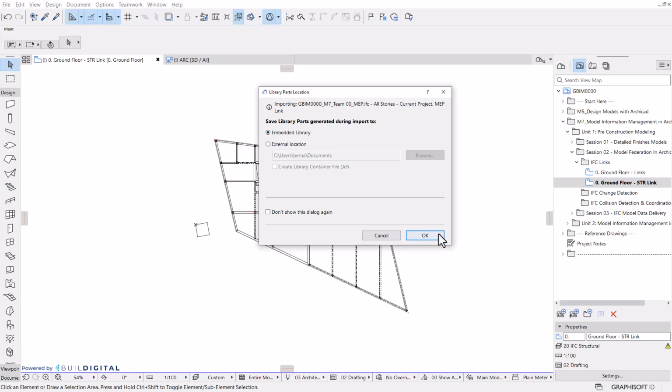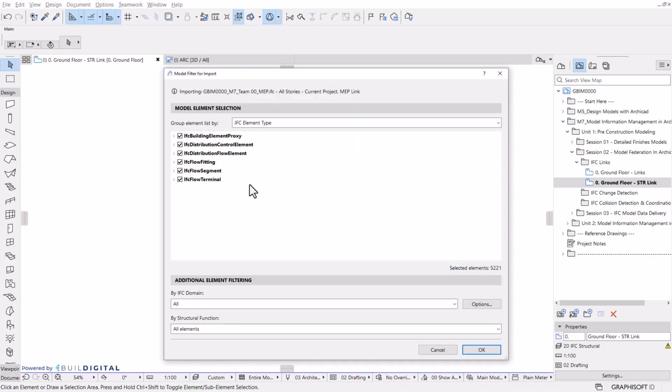Set these elements to the embedded library. So what we have in this filter now is the same filtering option to bring in the elements by the type, story, or layer. Since this is the first time we're going to bring this in, let's switch them all on and we're going to bring everything. Eventually, you want to switch off certain elements depending on what is needed. So for now, let's leave it as it is and click on OK.